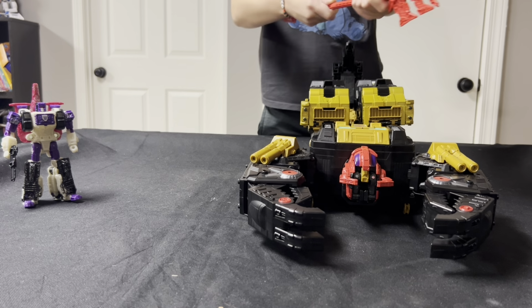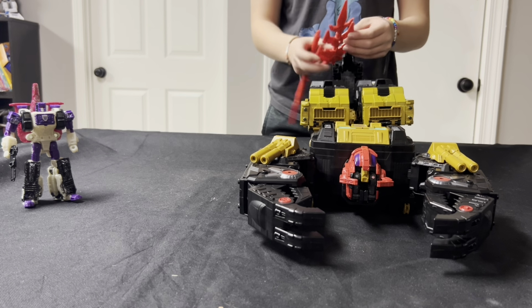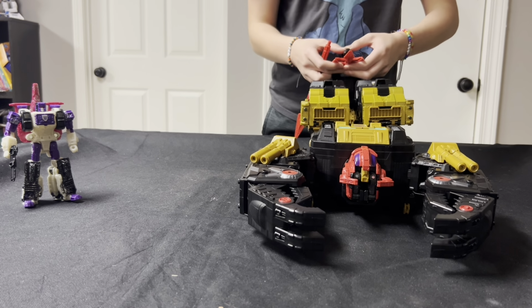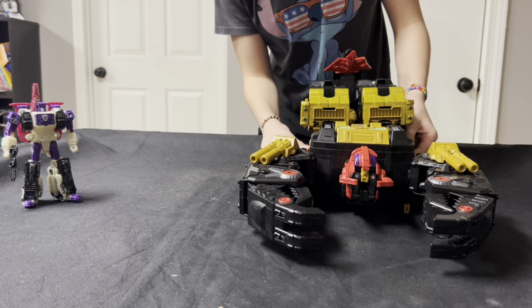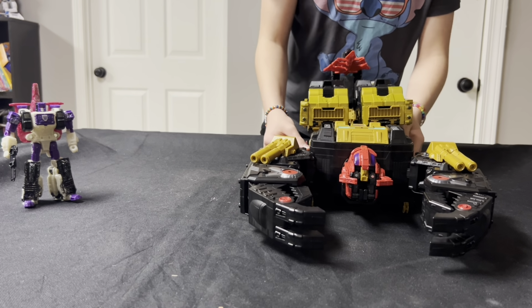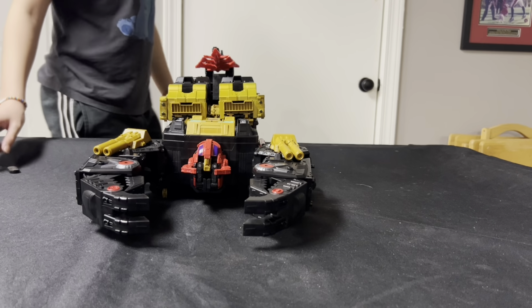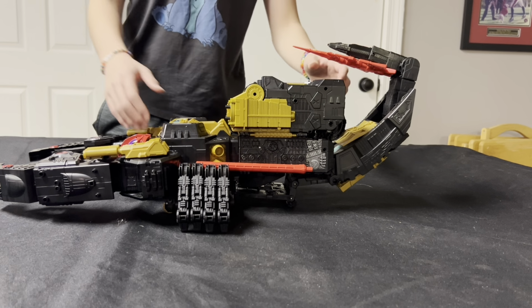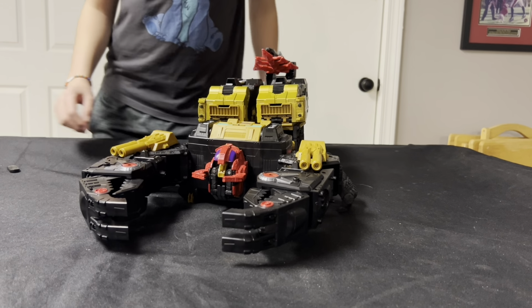Now the spear, it splits into 2, then 3. You add the stinger onto here, and you could plug these into the sides, just like so. And you're done. It's time for some size comparisons. This guy is really long and pretty short compared to his other mode.